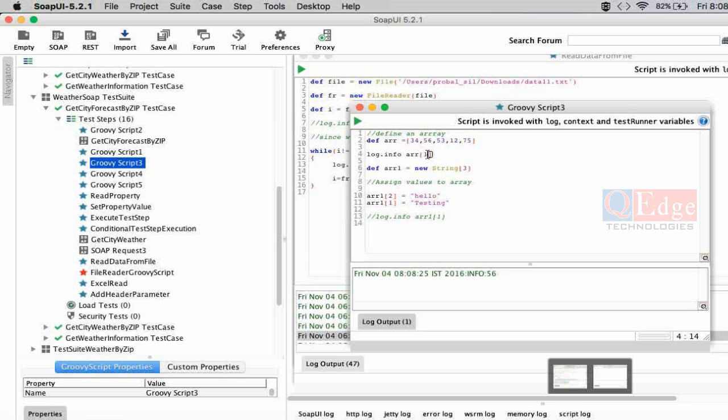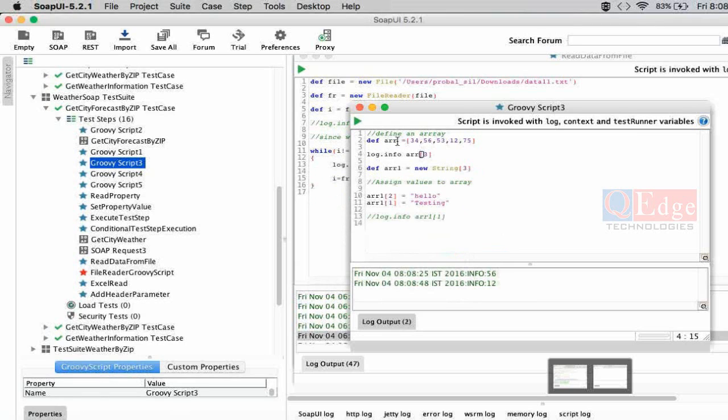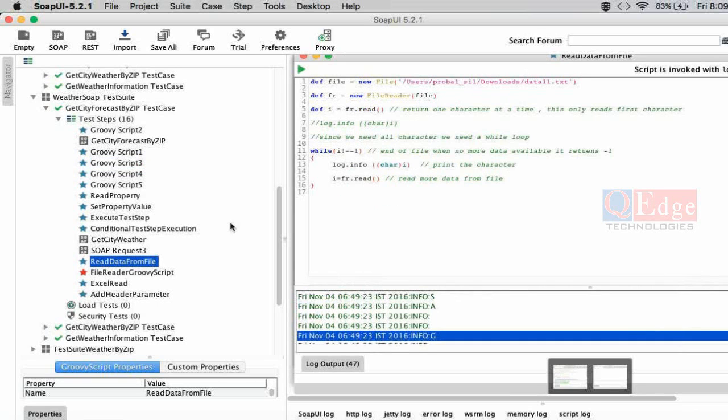Suppose I change this to 3, it prints 12. So 0, 1, 2, 3. Like that, I can use this string array. Like this, we'll be discussing several basics of Groovy scripting.